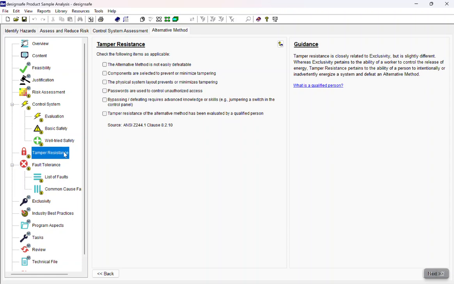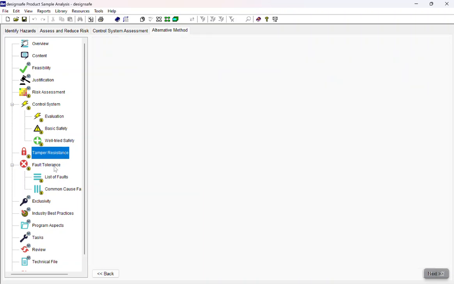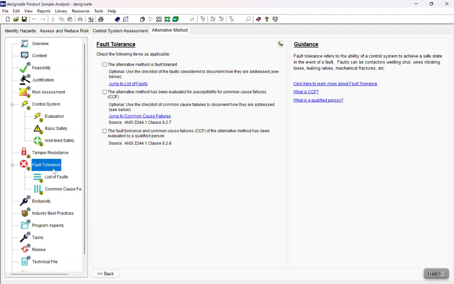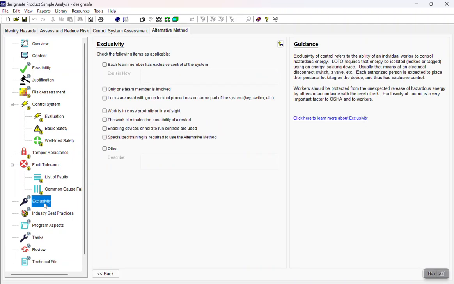Tamper resistance: locks have great tamper resistance, much better than tags. Interlock switches might also have tamper resistance, depending on whether you can tie them back or whether it's a purpose-built switch. You evaluate the fault tolerance and the exclusivity.